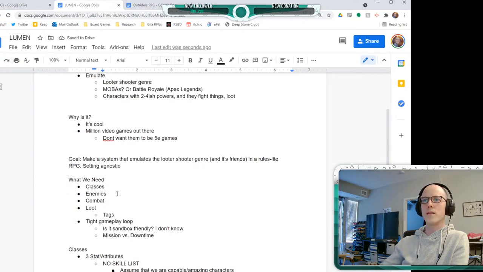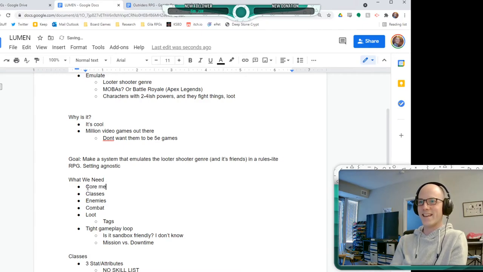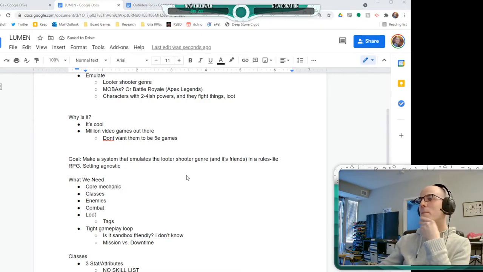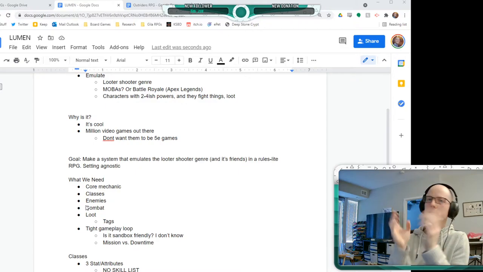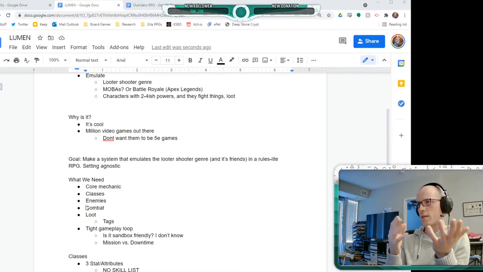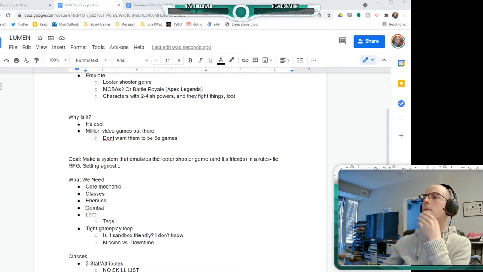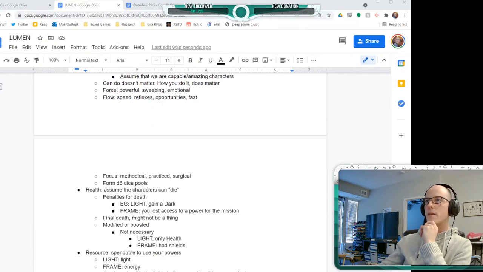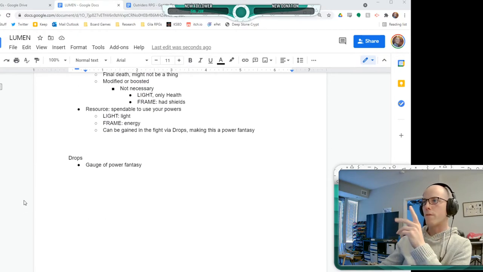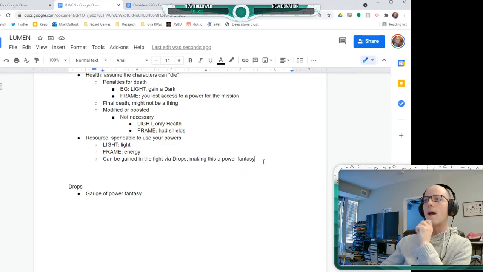I guess a thing that we do need is a core mechanic. Yeah, we probably should actually explain the core mechanic of the game at some point. The core mechanic is a D6 dice pool system, so you roll a pool of dice and you keep the highest die to determine success based off of some success bands. 1 to 2, failure; 3 to 4, success with complication; 5, 6, total success. I'm not gonna write all that out right now. That's quick and dirty and done. But that's what these attributes do. So we have a health, we have a resource, we have our attributes that allow us to describe how we are doing things.